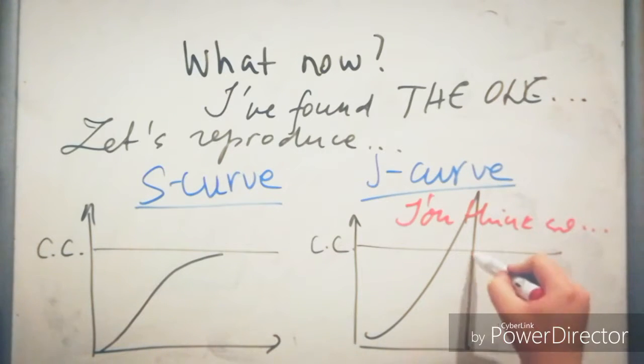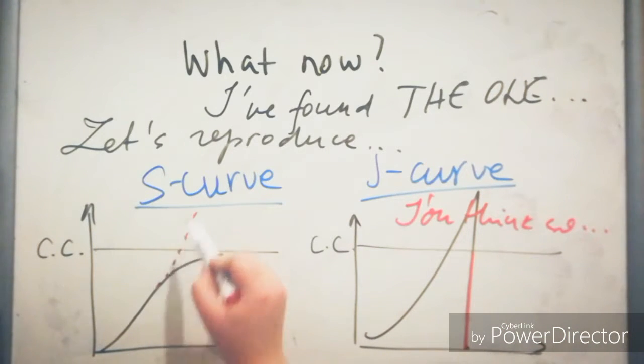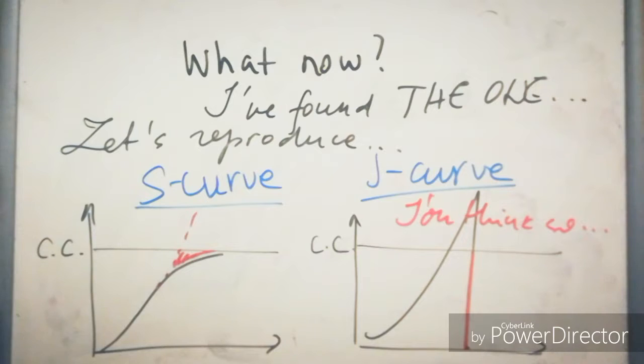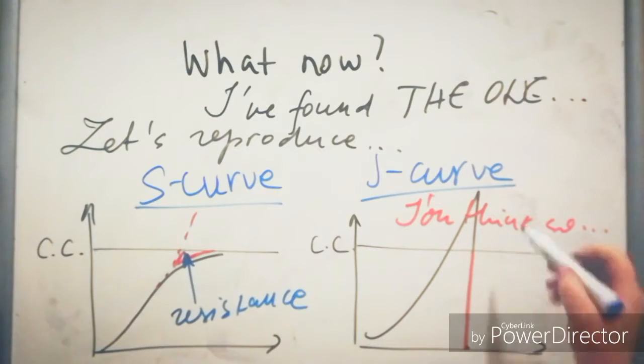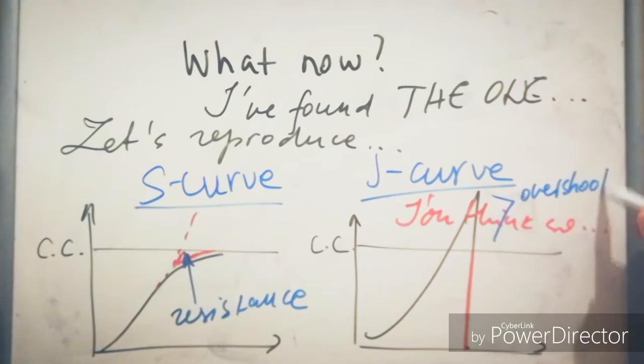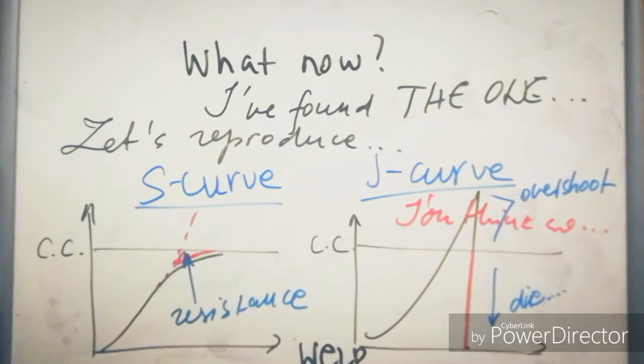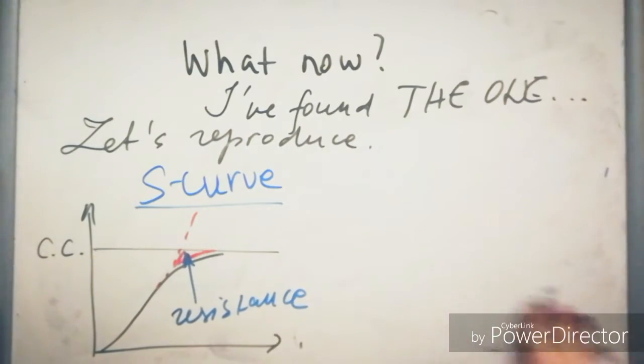In the case of the S-curve, the population numbers stabilize at the CC due to the resistance of the system. For the J-curve, they go into an overshoot, exceeding carrying capacity, and then go into a dieback, meaning that their numbers reduce at a very high speed, and, as I said, whelp at the end.